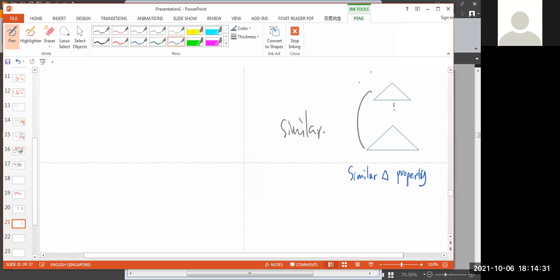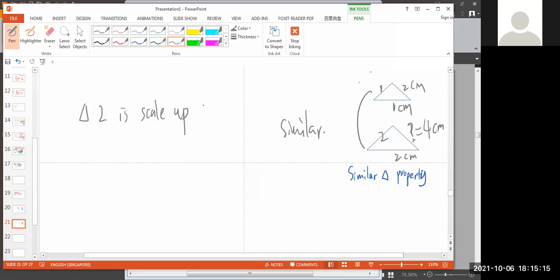if I tell you this is 1, this is 2, what do you think? Can you estimate what is the question mark here? If this is 1 cm, this is 2 cm, and then if the side here is 2 cm, what is this side here? 4. Why 4 cm? Because of the size difference, the ratio is 1:2. Basically, if this is called triangle 1, this is called triangle 2, triangle 2 is actually a scale up.